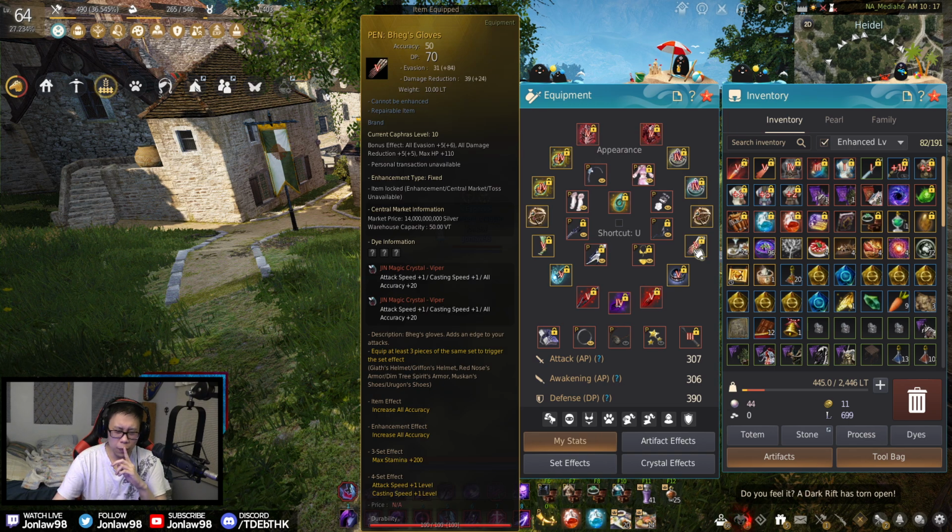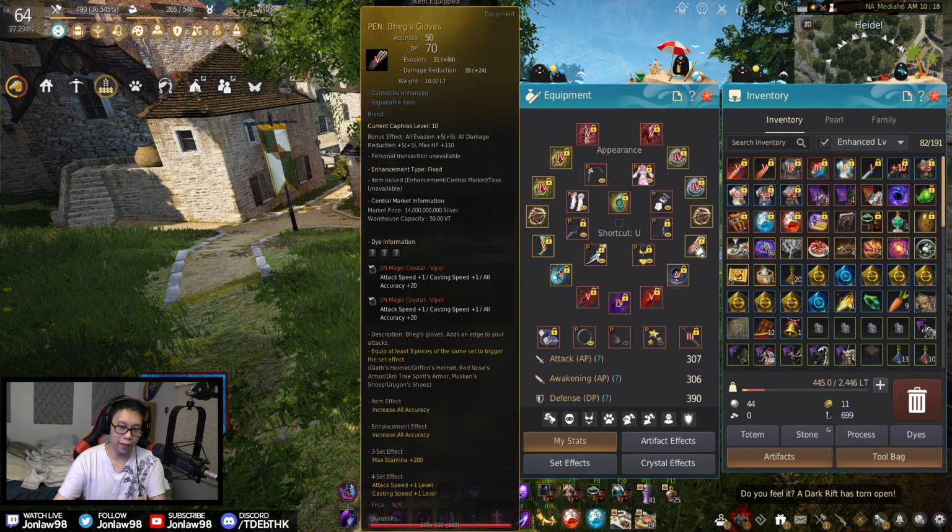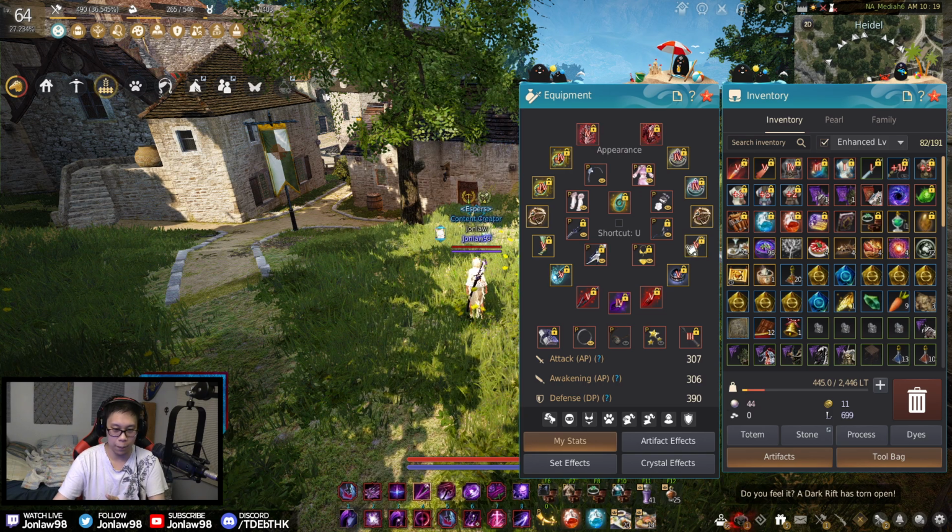And what they're trading with evasion is damage for more survivability, whereas using a Begs and Uragon versus Libra and Muskins, you're getting more accuracy and DR tankiness in a way. So you'll be doing more damage, but your survivability will be lower. So that's just a very basic DR versus evasion.